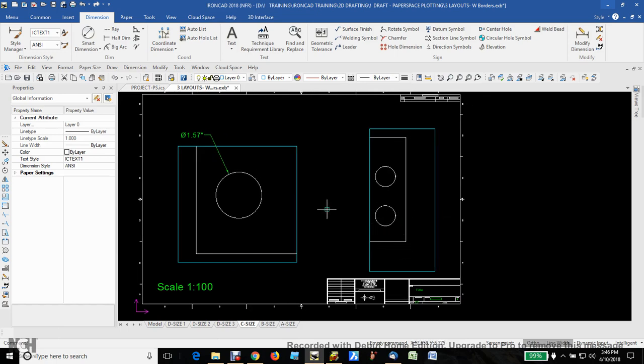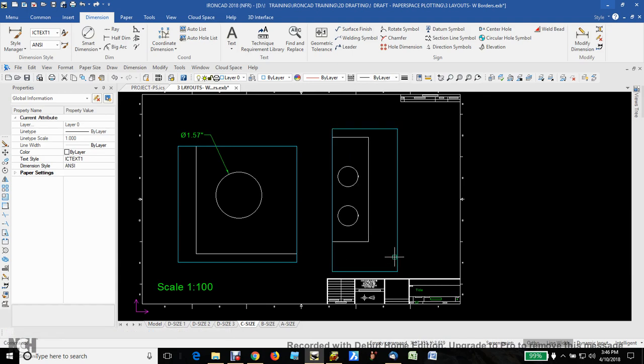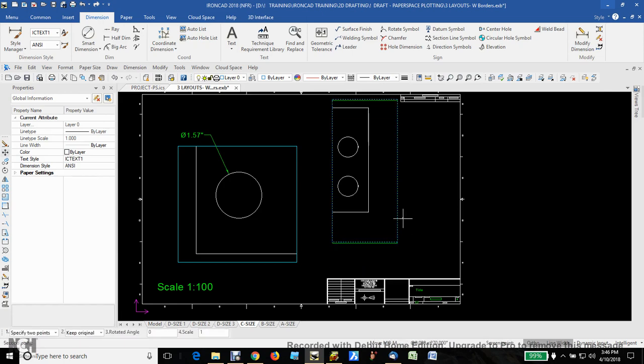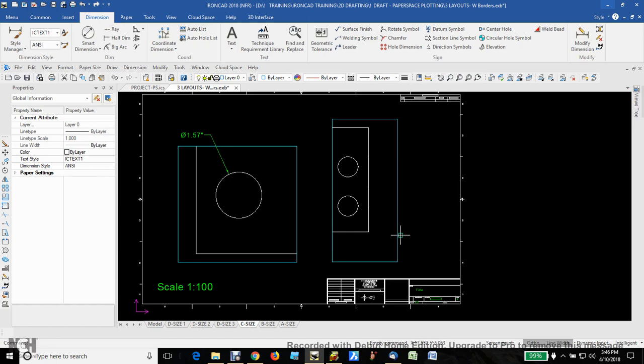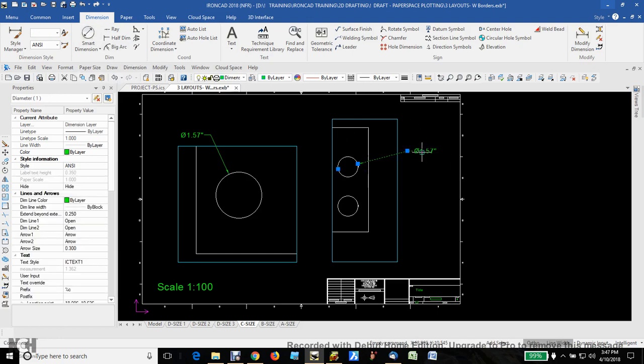But again, if you want to move this, if it's not in the right place, just use the move command, and then you can move that anywhere you want. And then here again, you can put your dimensions. Let's move that over here.